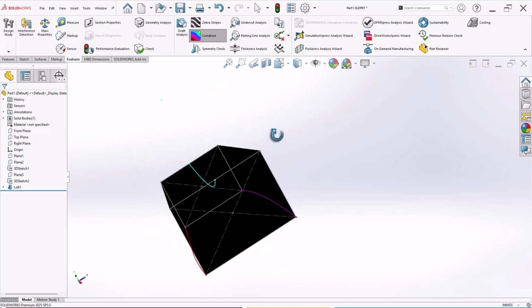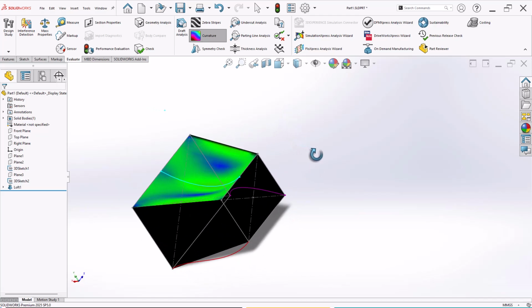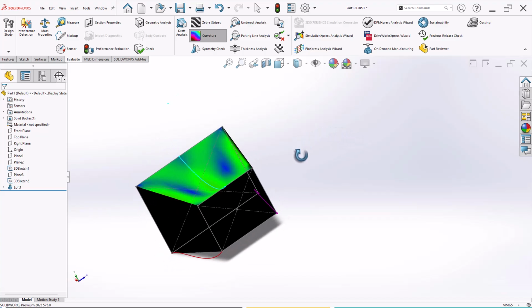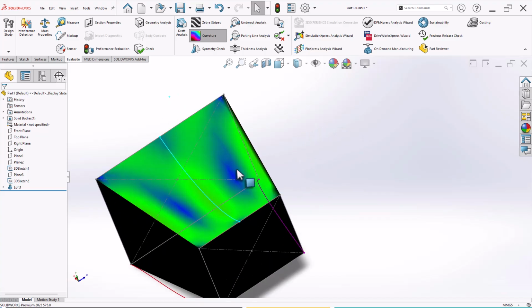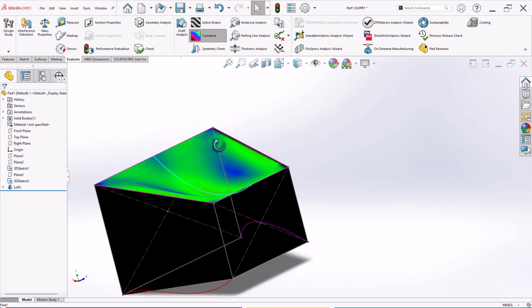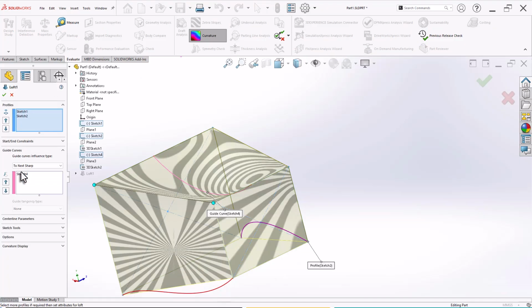It displays the variation of curvature on the surface. Now see, all the other surfaces are black in color, meaning they have the same curvature value. But this top surface has one guide curve and it only affects that surface. This happens because of the option called Next to Sharp.